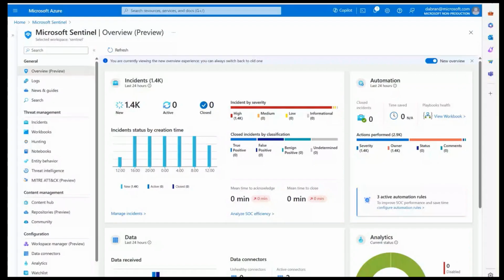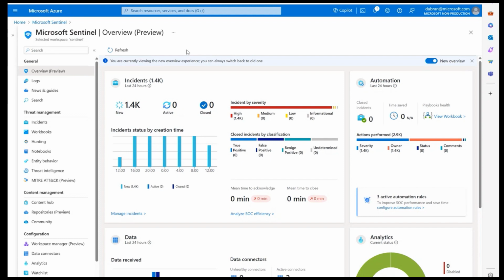So let's take a look at these things, and you can kind of visualize what it is I've been talking about here. I'm going to stop sharing for a moment, go over to my window over here, and let's take a look at what we're doing. So we're looking here at my Sentinel instance, and what I'm going to do is show you where some of the artifacts that we've been talking about are located.